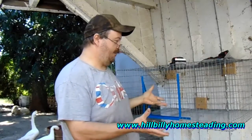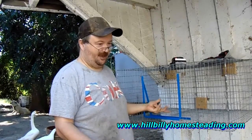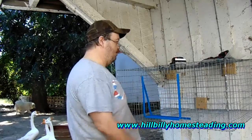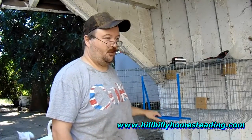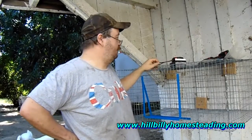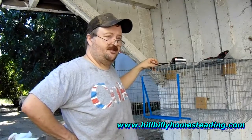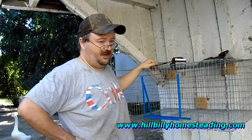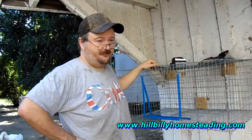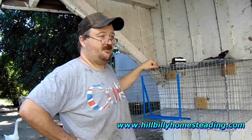Just like I was saying before, remember how big a New Zealand rabbit gets by the time it's 8 weeks old, okay? You need room in here. In fact, what I do is by the time they're 6 weeks old, I start weaning the biggest ones off. I wean them off gradually because, let's just say I've seen mastitis ruin some really nice brood does. It'll actually ruin their mammary glands and everything, and they get to where they can't properly feed their babies. So I don't take that chance. I wean them off gradually.